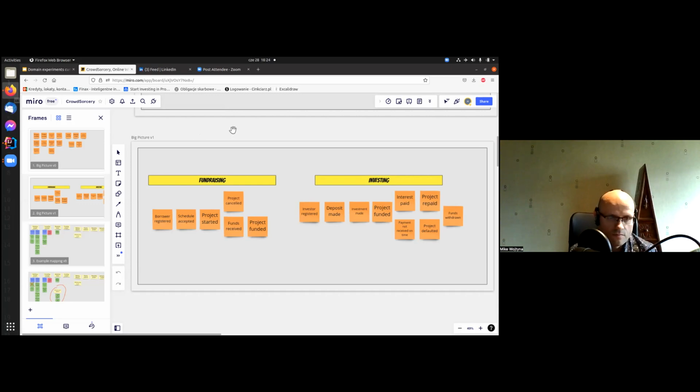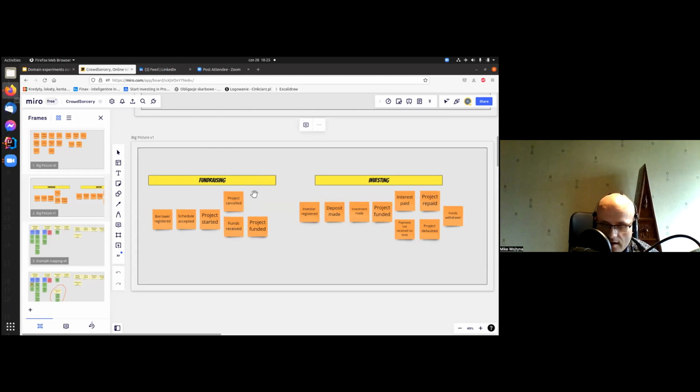But for simplicity, let's just show two iterations of the big picture, in which we found out that there are two main processes. The first process here is about the fundraising. So the fundraising looks like this. The borrower registered, then the schedule is accepted, then the project is started, and then the project can be either canceled or funds can be received.